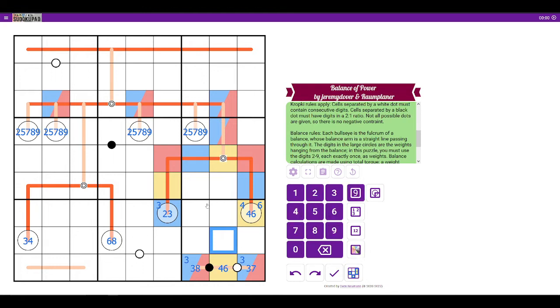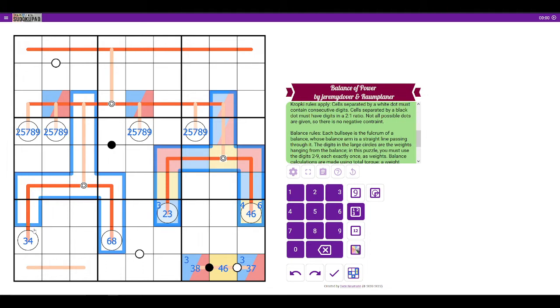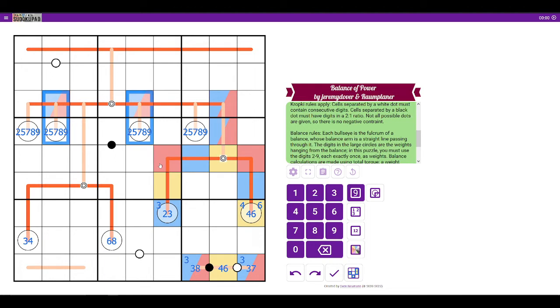Okay. I don't know. What could I try whittling down here? Well, actually, so this is still always going to be a multiple of 3. 3, 6, 4, 8. It's 9 and 12. And this is still also going to be a multiple of 3. It's going to be 2, 4, which makes 6, or 3, 6, which makes 9. Which means these are always a multiple of 9. These are a multiple of 3. That's always a multiple of 3. That's always a multiple of 3. That's always a multiple of 3. Which means these still need to have the same 3 parity. Which means still, they cannot be 9.